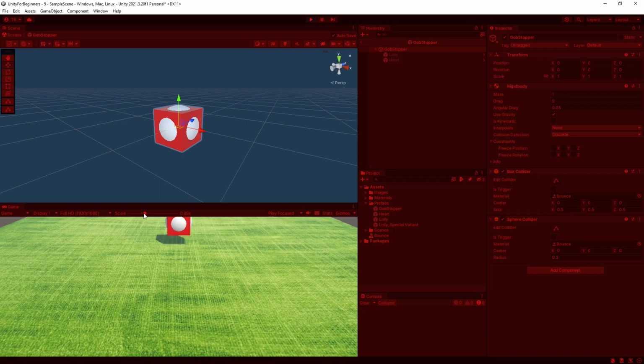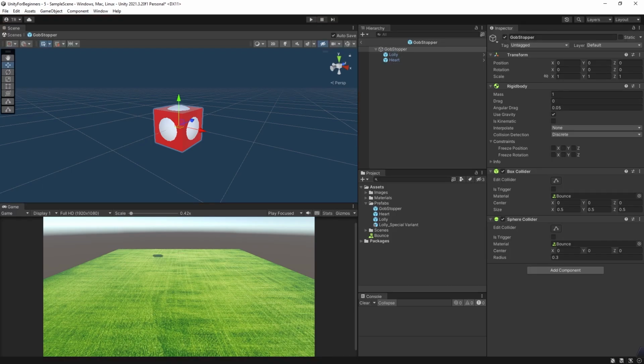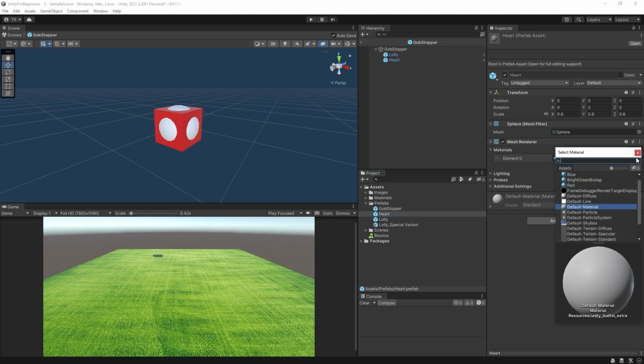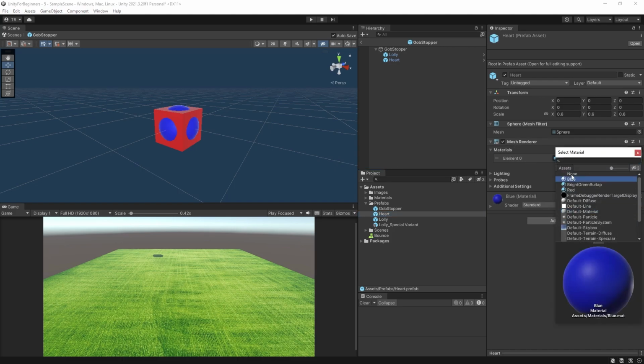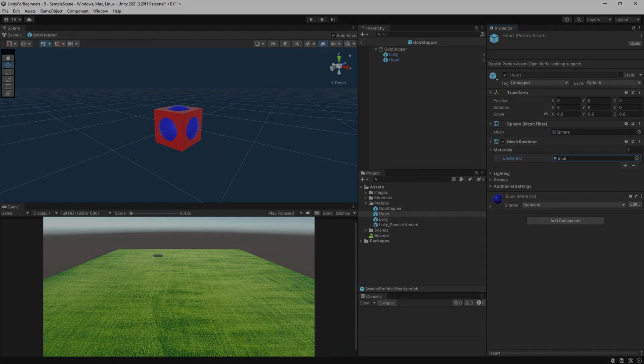So at this point, you could change things inside of Heart or Lolly's prefabs, and the changes would be reflected inside Gobstopper. So we could change Heart's material to blue. And boom, it's blue in Gobstopper. So that's about it for prefabs. You can do some pretty clever things with them after some playing around. And later on when we start scripting, we will be using basic prefabs a lot.